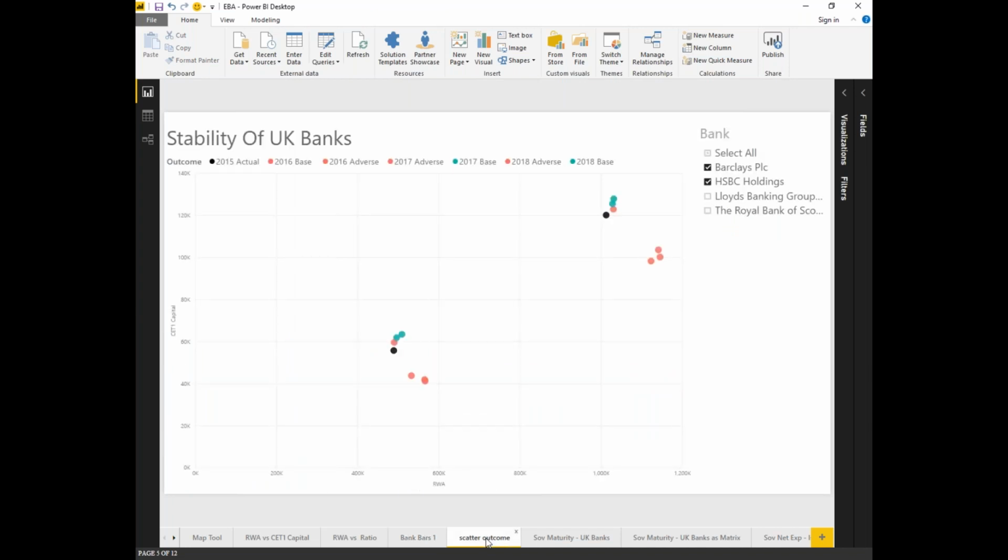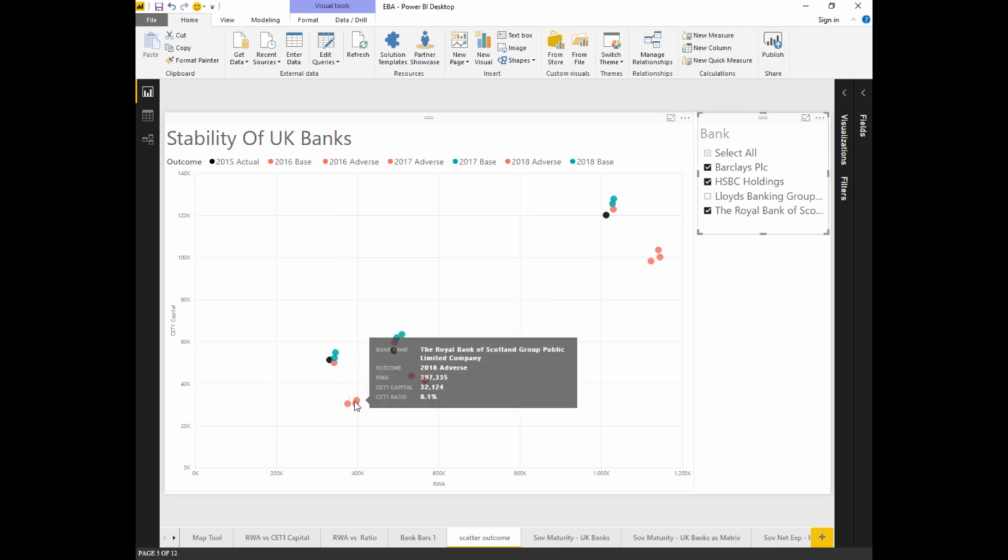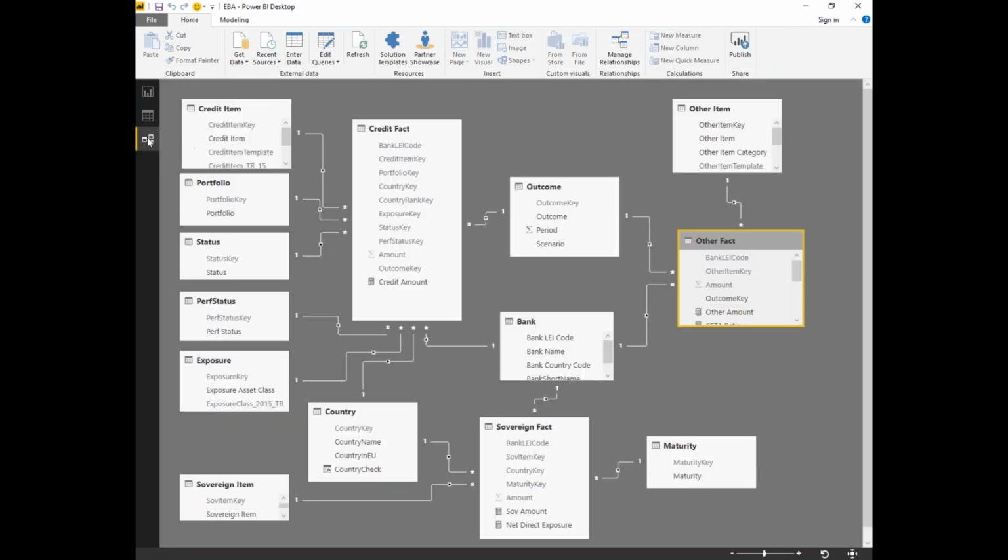We're looking at two of the banks here, HSBC, and we're looking at Lloyds, Barclays, and RBS. I'll just bring RBS in. As you can see, RBS came in for a lot of stick in the UK because the fall from grace was the worst of all the four UK banks. It started off being the strongest at 15.5%, and it finished off being the worst at about 8%.